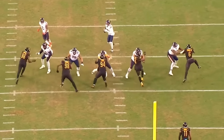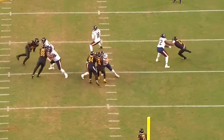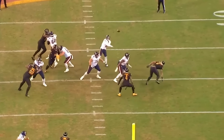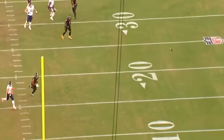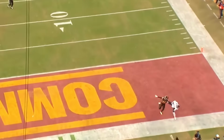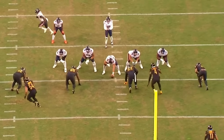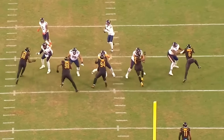When an offensive lineman is in a true one-on-one, that's rare, right? It's honestly very, very rare. It doesn't happen that often. Most offensive linemen, especially tackles, are given chip help. They're given double team help by a tight end. And to me, it's kind of impressive that Kiran Amegadjie is put into these type of situations.